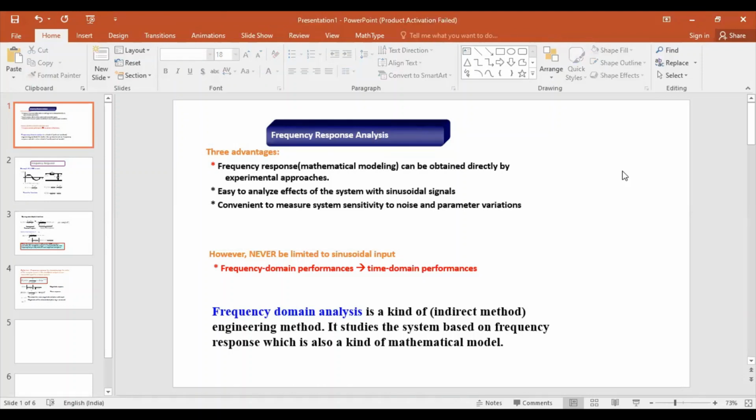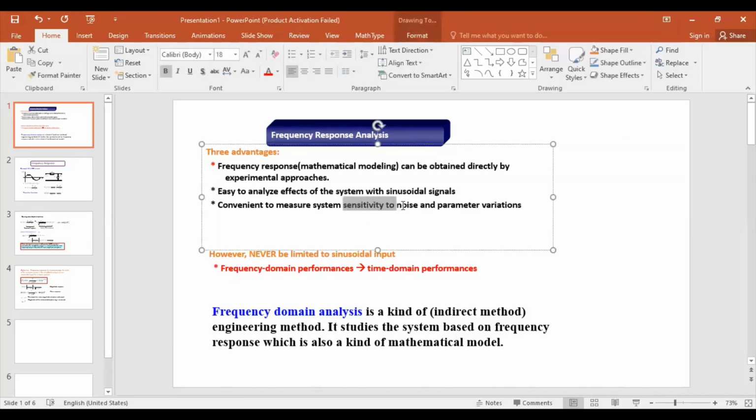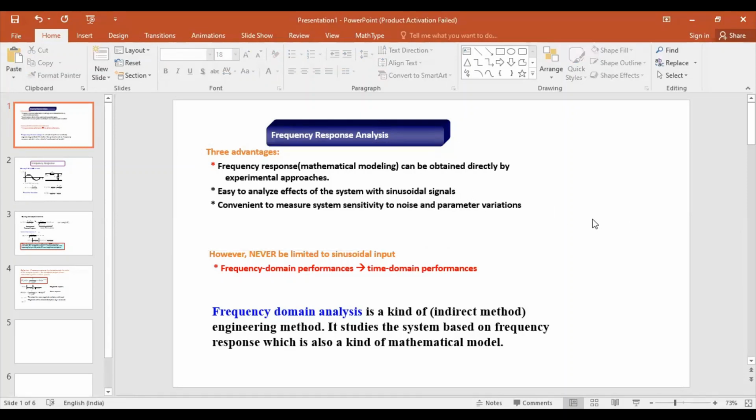That is what frequency analysis is meant for, and while doing so, one can easily get an understanding of sensitivity, meaning sensitivity to noise. Your brain of course can withstand noise up to a certain level. So your brain is sensitive only up to a certain range of frequencies. That's what it means. And you can find it, and finally you can say my brain is sensitive only up to this much frequency. Fine. Parameter variation is of course related to sensitivity, but let me not go into that. It's quite confusing as of now. So I hope everyone is able to understand.